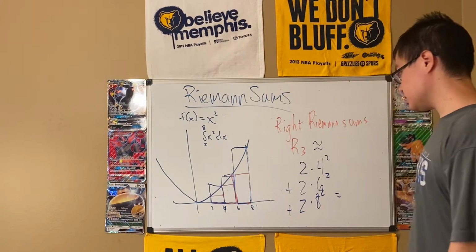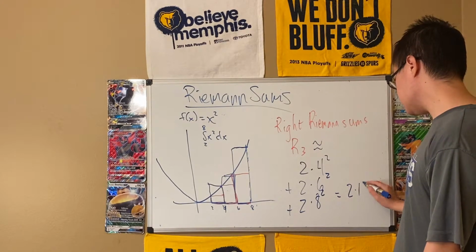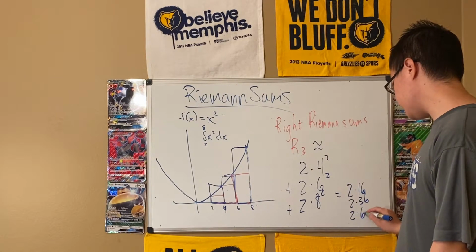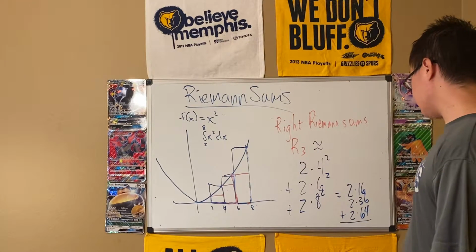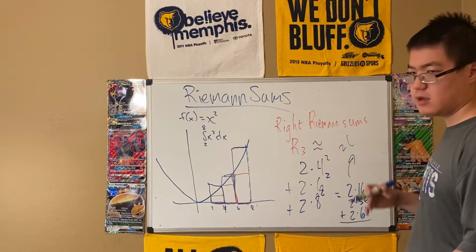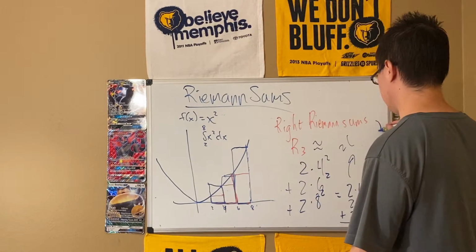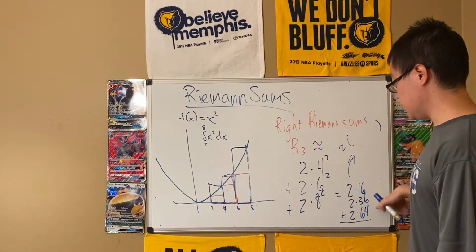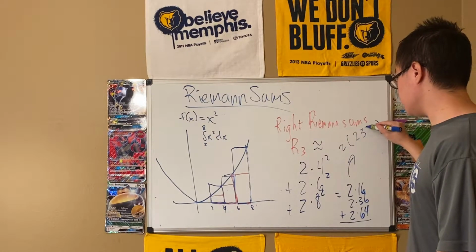Then we have to add up all these things. It looks kind of annoying, but it's going to be 2 times 16, 4 squared, 2 times 36, 2 times 64. Add them up. Looks like we can factor out a 2. Again, when you actually multiply and add the numbers, it's the least important thing, because I'm sure that you can multiply and add numbers. But in this case, 36 plus 64, I believe, is 100. So it's going to be 100 plus 16, which would be 116. So it looks like we have 232 here.